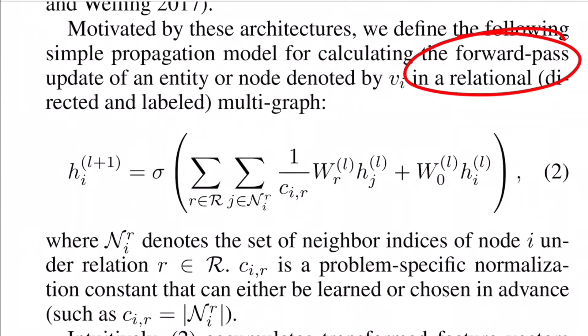So if you see this forward pass equation, you can clearly recall if you have followed my previous two videos which were about graph attention networks and GraphSage, the idea is pretty much similar with an extra addition of this summation term. So let's decode this equation first. So the hidden representation of the ith node which is a central one at L+1th layer is nothing but derived from the value that you already have in the previous layer. That's why the superscript of L what you see.